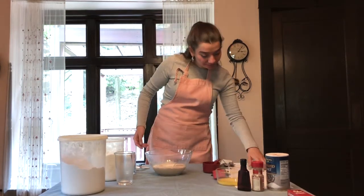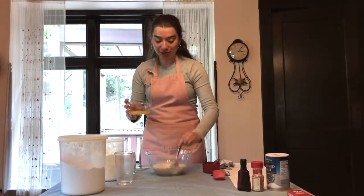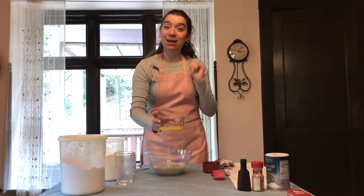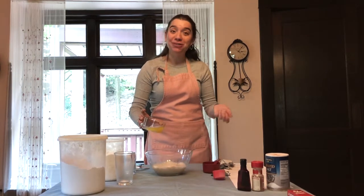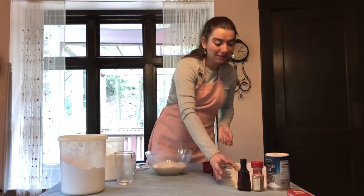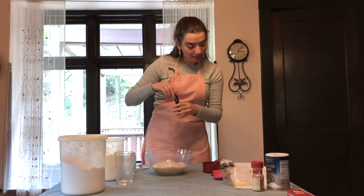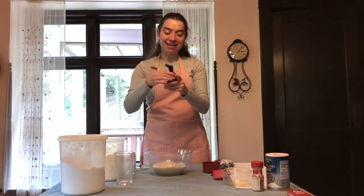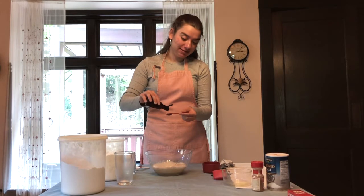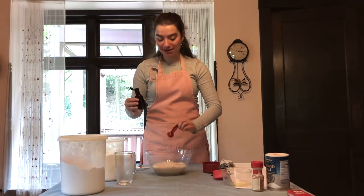What comes next? Now we need to add the butter or margarine. Depends on what you're using. I already melted my margarine in the microwave, and I'm going to pour it in. Do you see the margarine? It's yellow. And I can pour it. All done. Next comes my vanilla. And I need 1 teaspoon of vanilla. Here's 1 teaspoon. And I can pour it in.